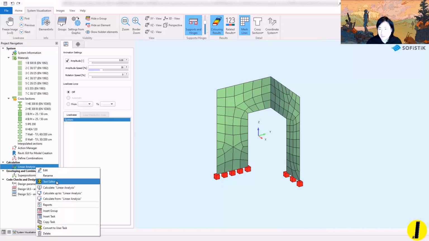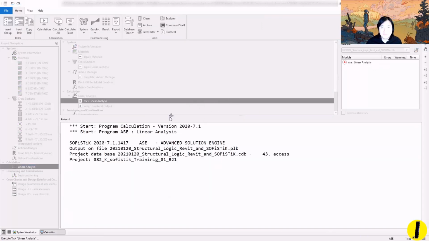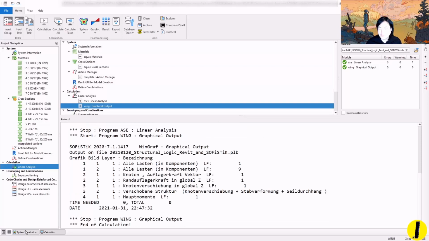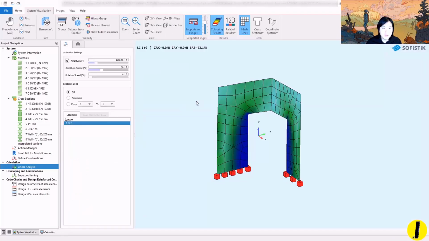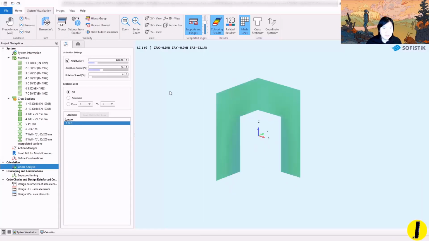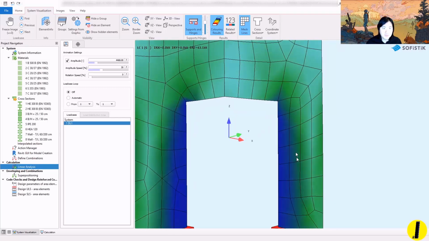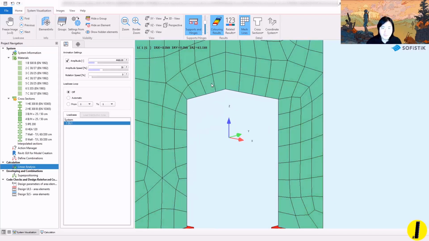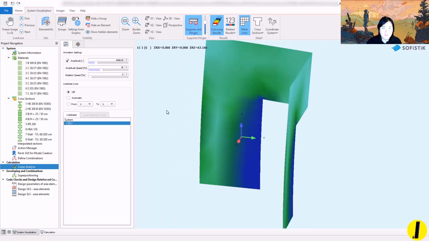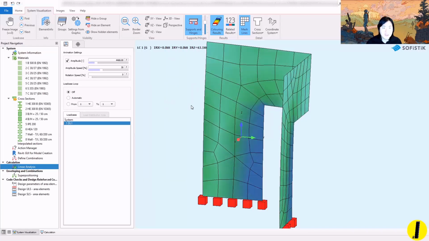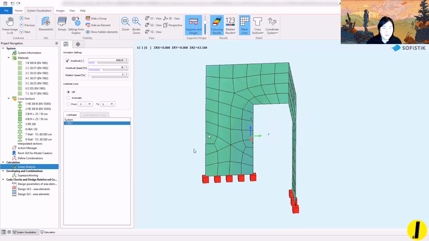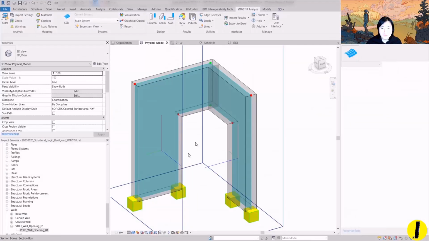So if I calculate again, we can see the dead load, and it's something that we expected, right? So we have large force happening, and the deformed shape. Isn't it nice? It's really nice. All right, next example.